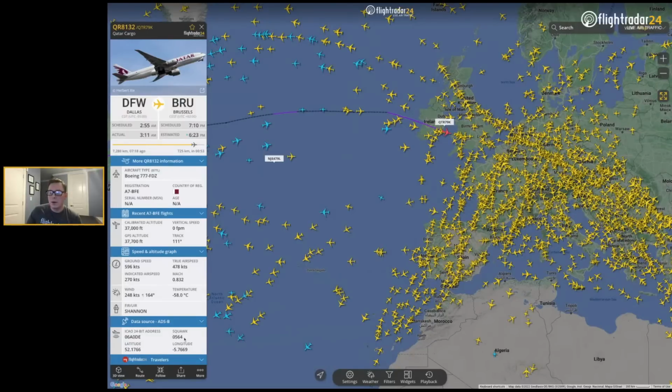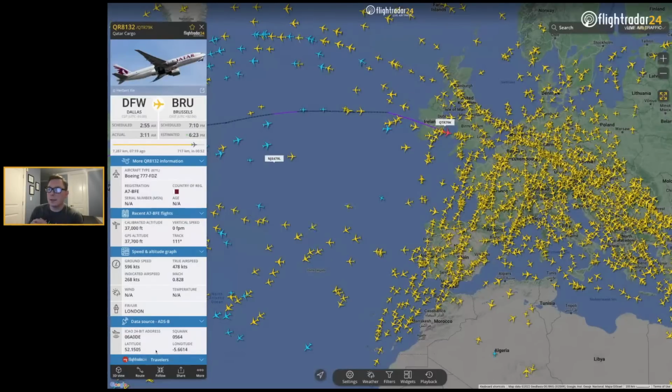The squawk over here is a 4-digit octal code that is based on what the air traffic controllers have assigned this specific flight. So air traffic control will say squawk and then give a 4-digit number. And that is how the air traffic controllers are identifying the aircraft on their screen. Latitude and longitude are exactly what they say they are. It's the latitude and longitude that the aircraft is currently at, the last position broadcast that we've received, and that, of course, will change as the aircraft moves through.